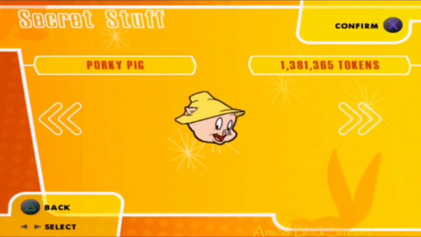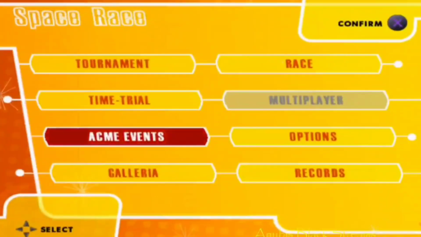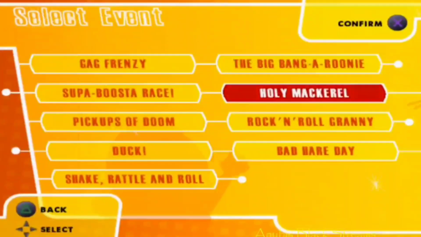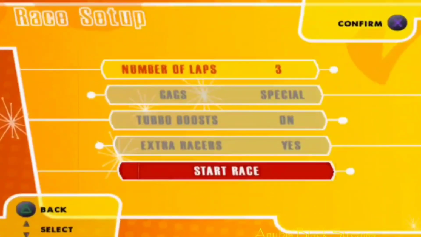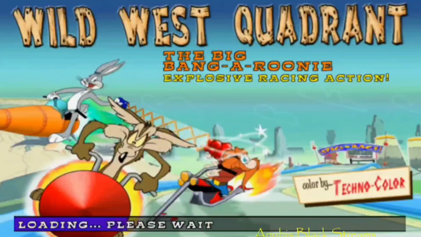And collecting as many tokens as you can will be very useful for buying extras in the Galleria or unlocking new characters. I'd say the real difficulty comes from the Acme events, which features races with a set of different rules or conditions to follow in order to win. I found these to be the most interesting as it takes the mechanics and flips them on its head. Sometimes the common items will become obstacles and they can really make a race more crazy and chaotic than ever before.